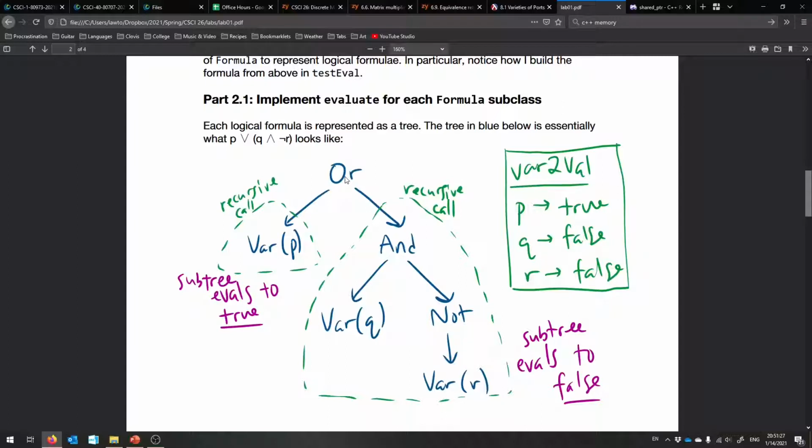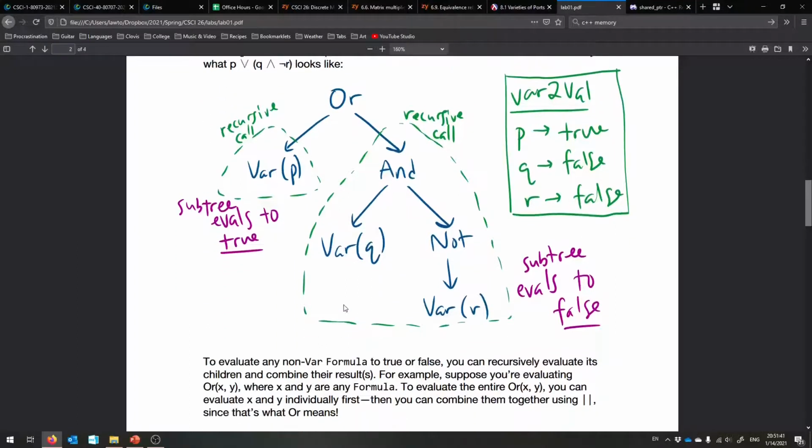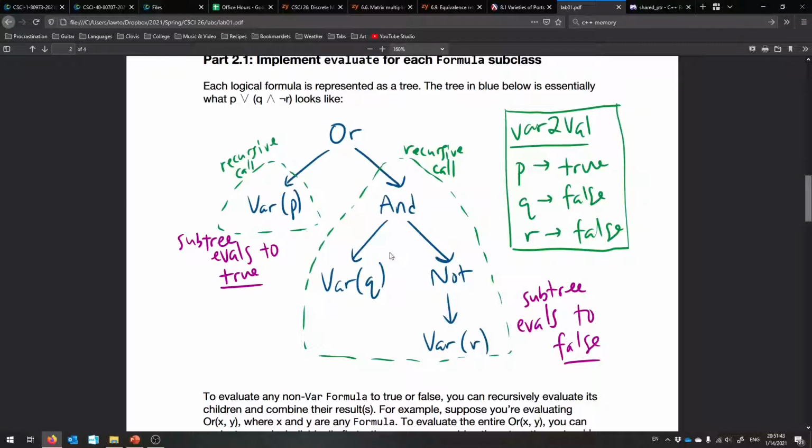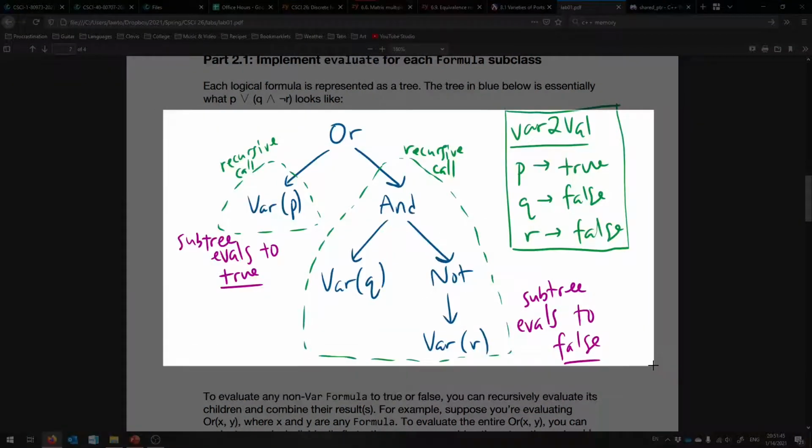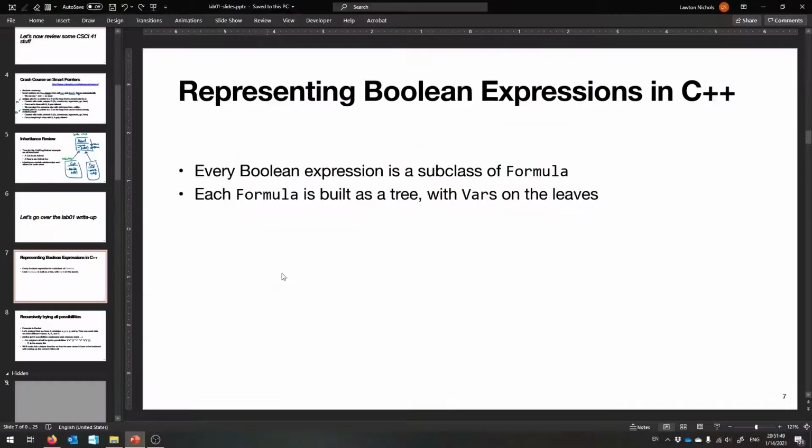It's a tree. Okay, that's the key. It is just a tree. And so to evaluate, what you're going to do is do tree operations. You're going to make recursive calls to left and right, to the left-hand side and the right-hand side, to recursively evaluate. Because if you do that, here's what happens.